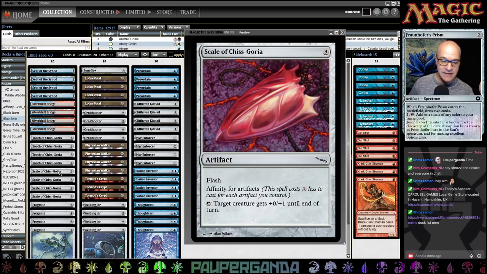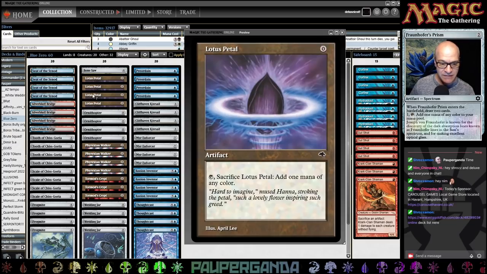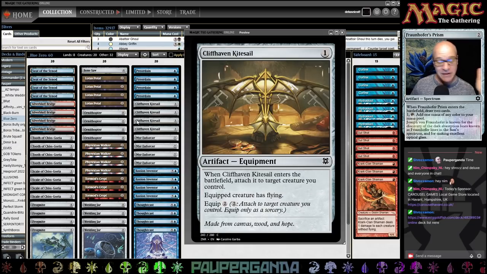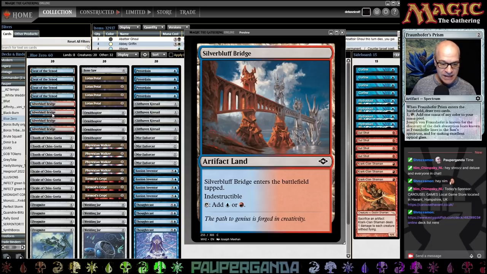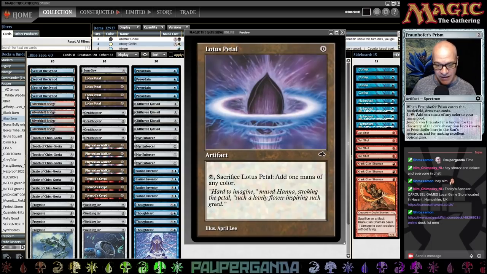I'm using all the scales now because I really like it with Krark-Clan Shaman being able to nix stuff for one or even two and still stay alive, or give it flying. I'm all over the map here. Let me start off. We've got 8 lands. We've got four of these, and then we also run this. If this is out of your price range, I totally understand. It would be mine too if I was starting right now.